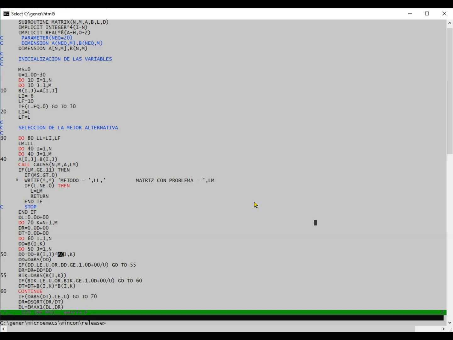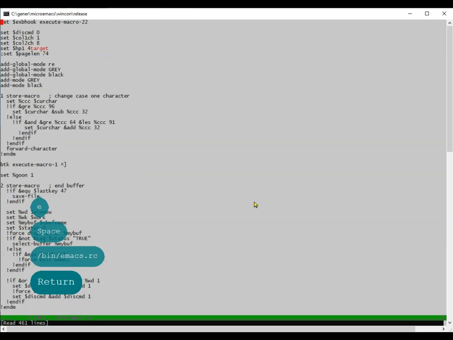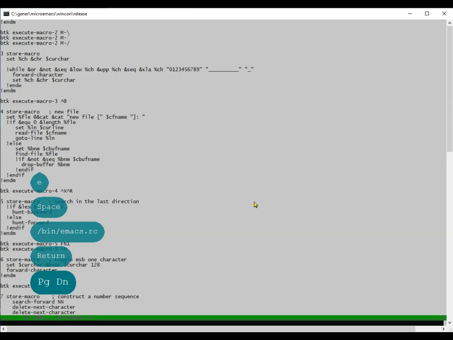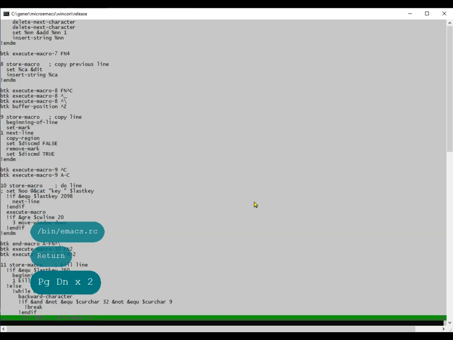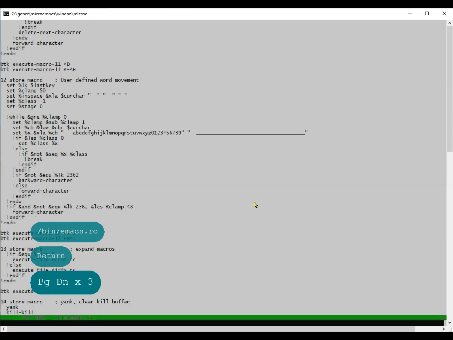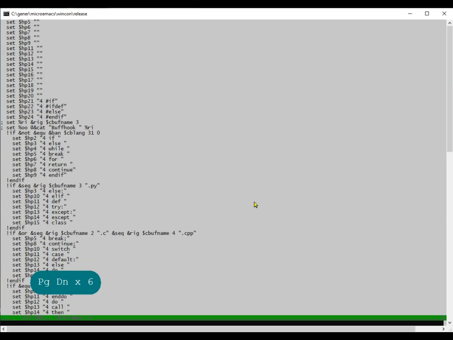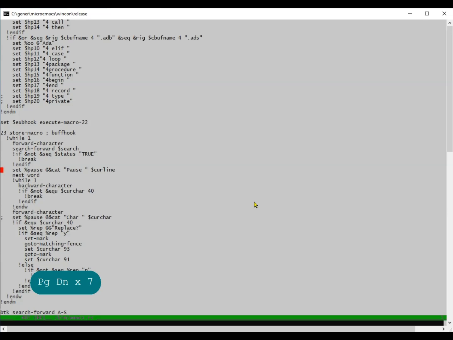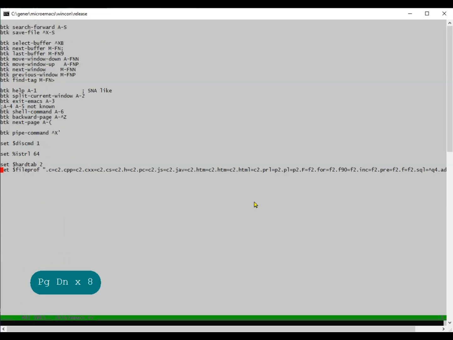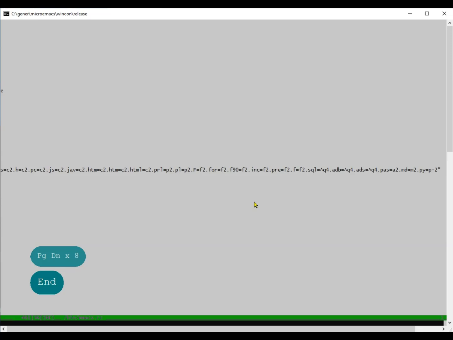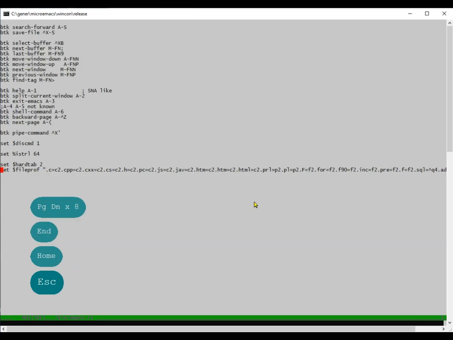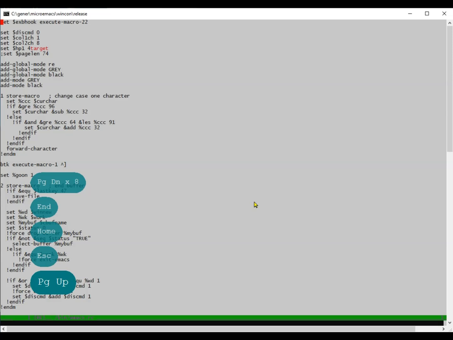This is the startup file emacs.rc. Macro 7 is an example of something generally useful.